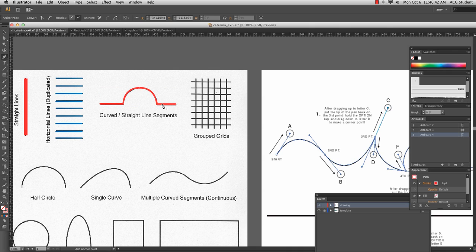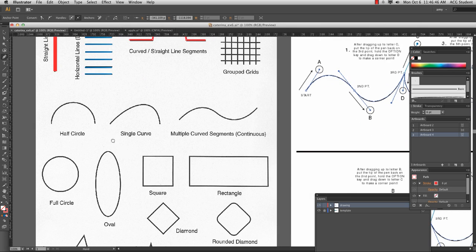How you're going to do this is you're going to just practice, but I want to go over to these and work on some of these half circles. So how do you think you make a half circle? 3 points. Half the half. Half of the half? Start here. Actually, you can do it in 2. 1, 2.